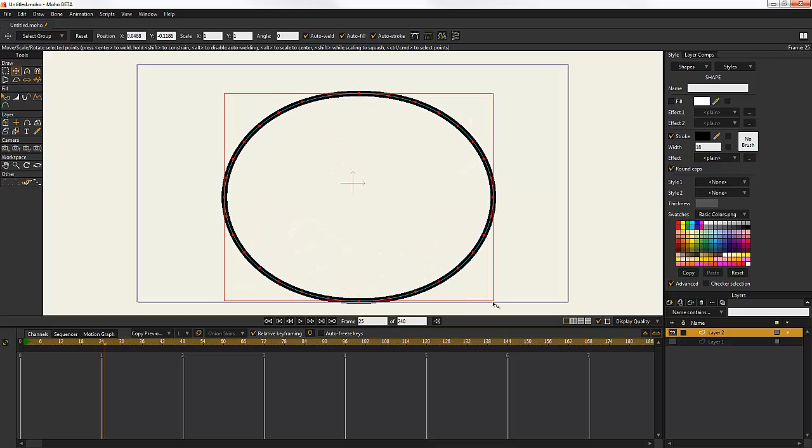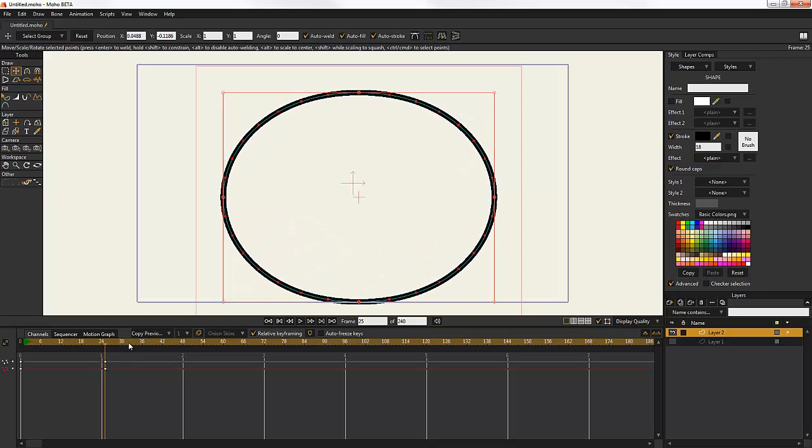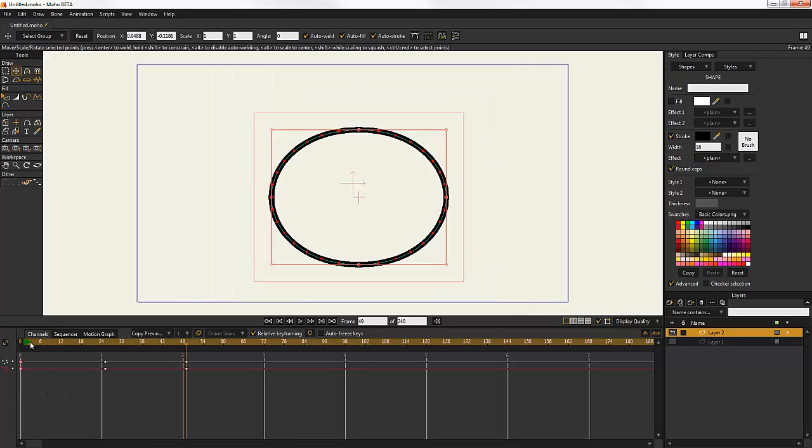Let's make it a little bit bigger like this, and then once again put it back down like that, set it all to linear and have all the points selected, and I can come over to the wave tool and choose how much I want to displace by again.